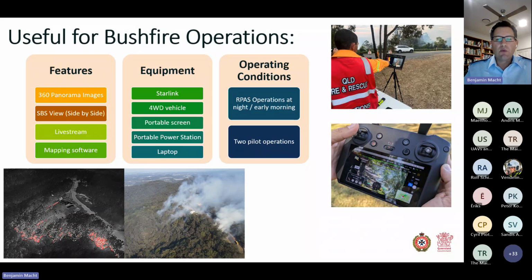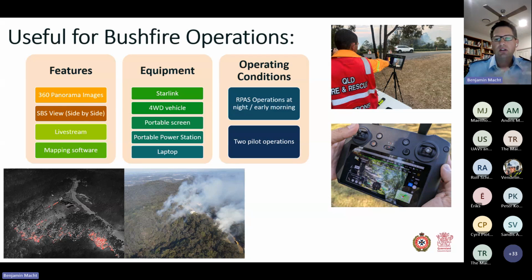Operating conditions. We found that operating drones at bushfires at night or early in the morning works really, really well, specifically when we're doing mapping, because the temperatures are cooler, the fire stands out better, and again, there's less traffic in the air. We share the same airspace as crewed aviation, and we usually operate together, but the RPAS has really bridged that gap where during the night, our water bombing aircraft, our mapping aircraft, the helicopters and the planes, are unable to fly from a crewed perspective. So this is where RPAS really bridges that gap and provides that situational awareness, that oversight and the mapping update through the night into the early morning.